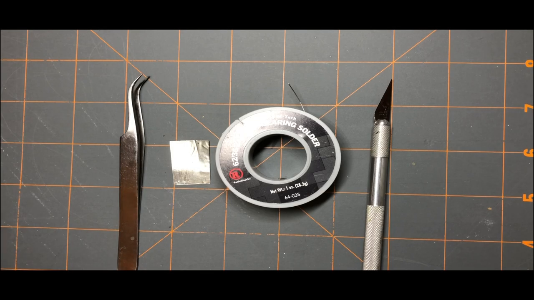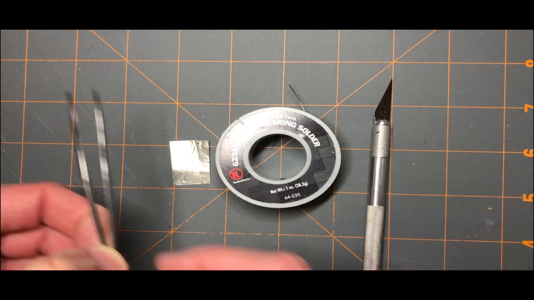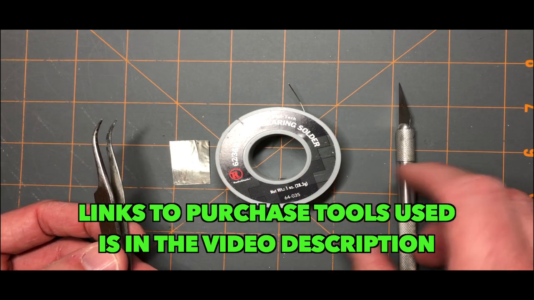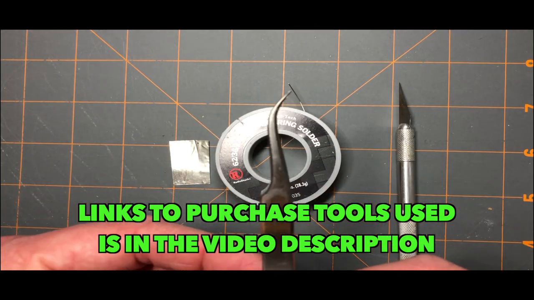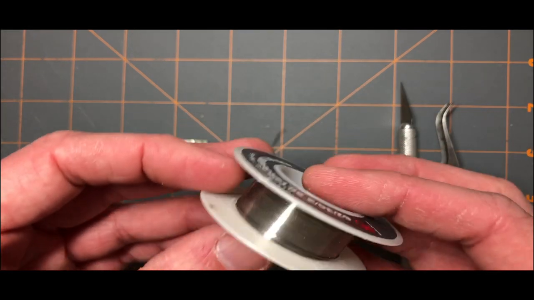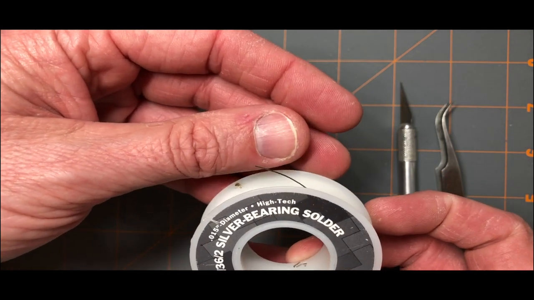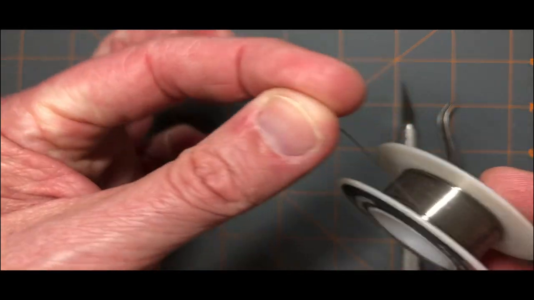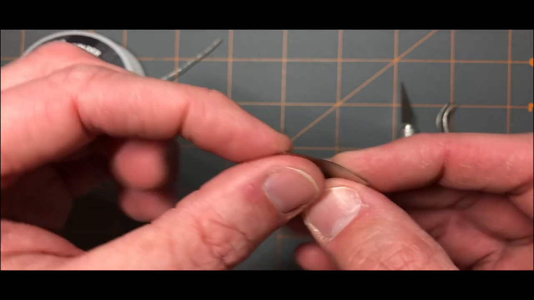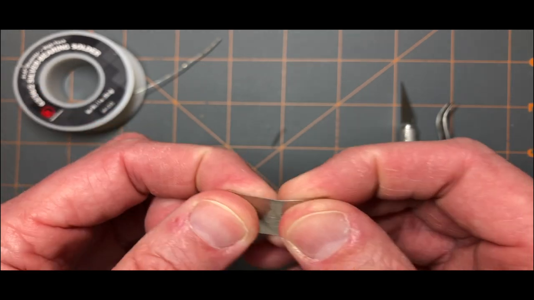What I like about this technique is it is really simple to do and it takes just some easy readily available materials. About all that I need is a hobby knife paper blade, set of tweezers to form the buckles, some fine solder. I got in this case, this thing is 0.015 inch diameter so really thin stuff here and a piece of lead foil. I like to use a little bit thicker gauge because I like to have a little bit of dimension to the belts.